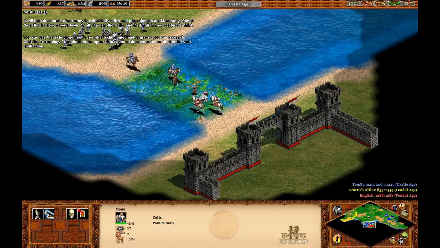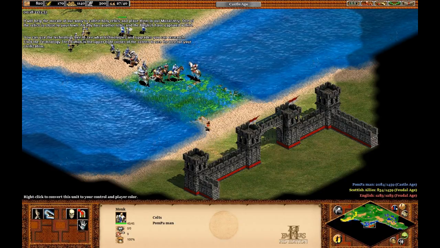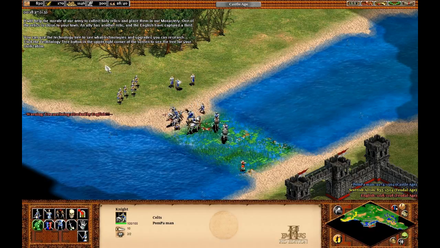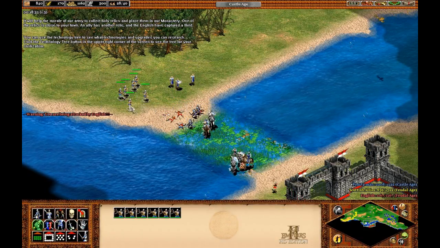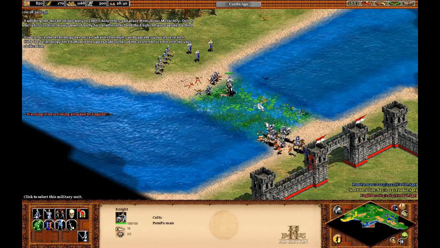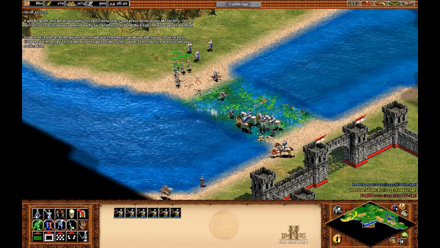So we're gonna convert his knights. And we get 2 more knights, which is an amazing deal, in my opinion. So as the knights are pretty nice, they basically destroy his archers.